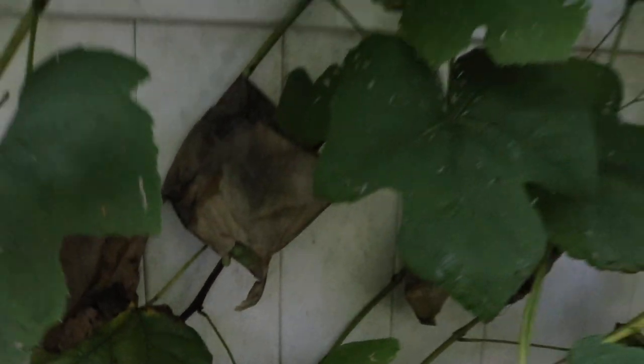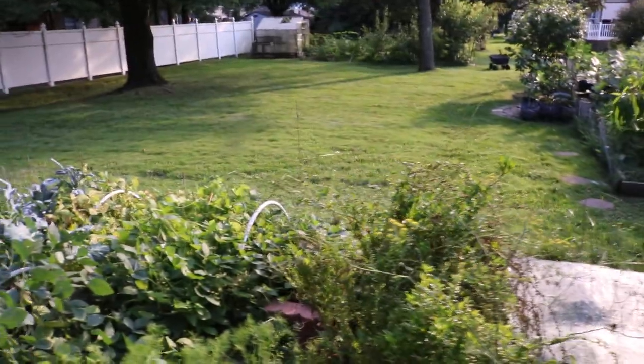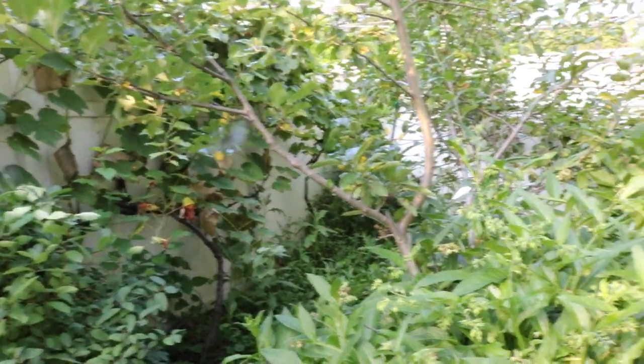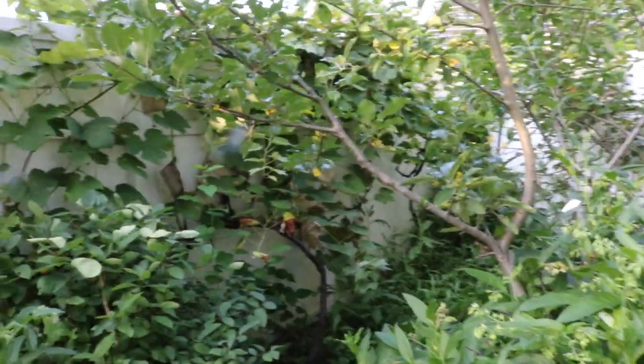Back in here — this is not technically a fall fruit — these are my European grapes and they're all bagged. If I don't bag them they will all get black rot. You can see I did a little sneak peek in there — they're green, they're not even black yet, so we still have a couple more weeks to go. Probably another week before they turn black, then another week to a week and a half. Seven to fourteen days, then we have to wait a bit for them to really sweeten up — the longer those grapes hang on the vine, the sweeter they get.